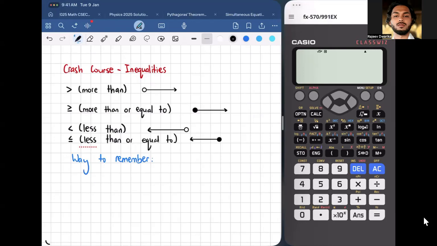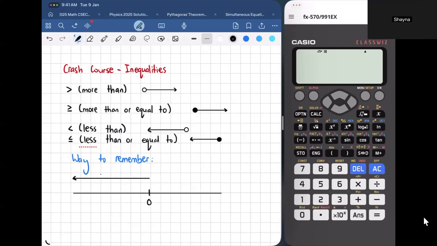So I'm going to draw a number line here. In the middle of the number line, you have 0. If you are going to the left side, is it positive or negative? Tell me, guys, if you're going to the left side, is it positive or negative?